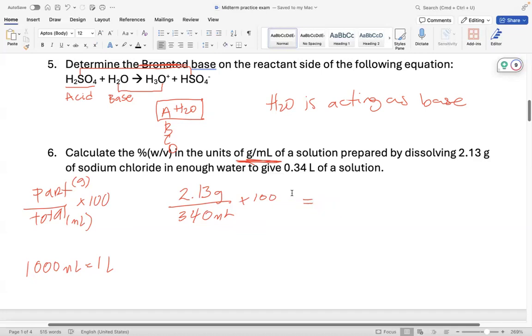And I didn't mean to make this less than 1%. That was a mistake on my part. I don't think you'd have a problem that's less than 1%. And the unit would be written like that, percent. Yeah, that's what I was confused about when I did it. I didn't know what unit to put with the answer. Yeah, it's a percent, and it might have W/V in parentheses after it. But for sure a percent. Okay.